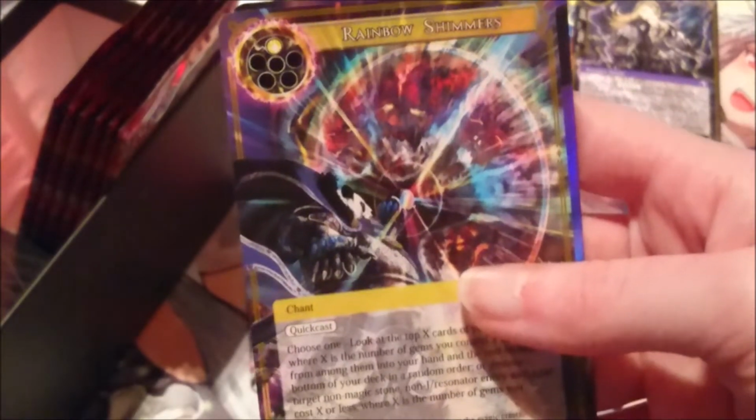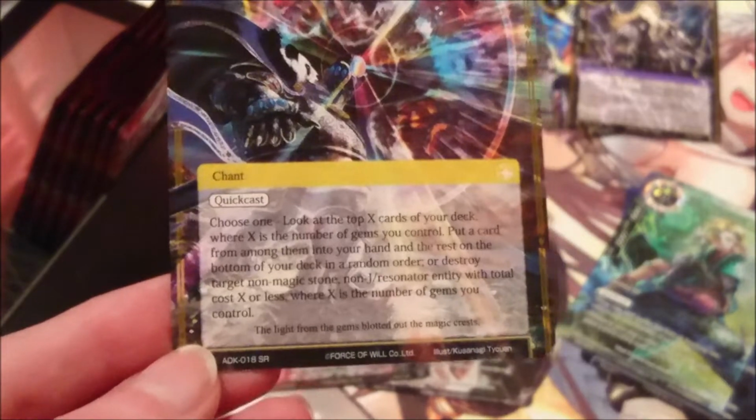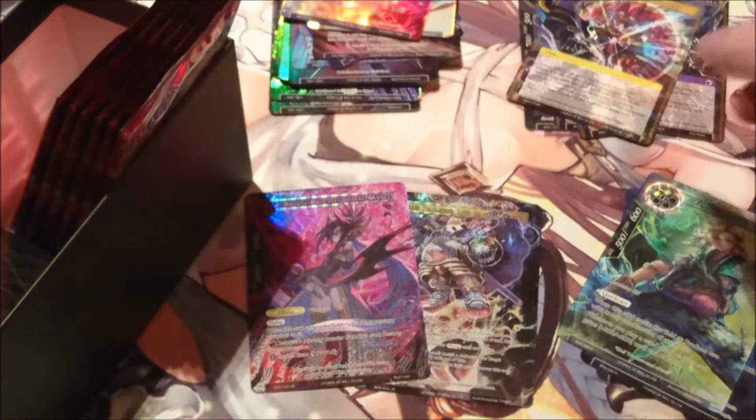Ooh, our SR here is Rainbow Shimmer. But he's gonna give me a load of panda support. Ooh, there's a song back. He's gonna give me a load of panda support after I pulled the panda, which would be pretty funny because this is one of our SRs. So it's like, no, you're detracting my chances of getting another Jeanne.